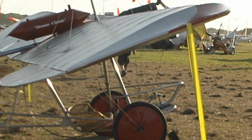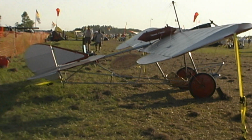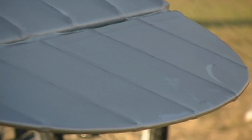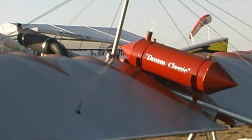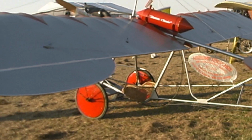These airplanes build in about 100 to 120 man hours for the average builder. We started on this airplane 11 days before the show. So this airplane we actually produced the kit and built the airplane in 11 days. The kit represents about 50% of the work. So when a builder gets the airplane, most builders will take 6 to 9 months, but the reality is very frequently, we've done many of these airplanes, and we can start them on Monday morning and have them ready for cover by Friday afternoon out of the kit.